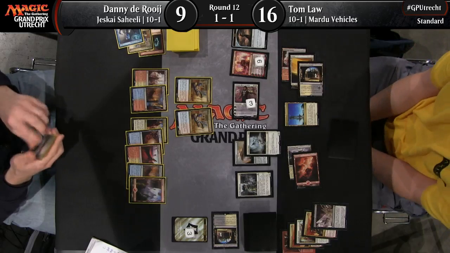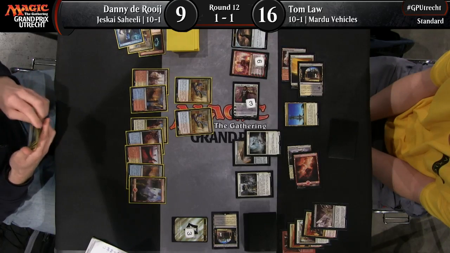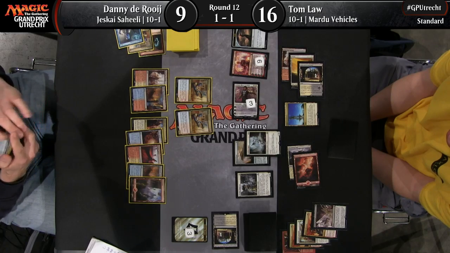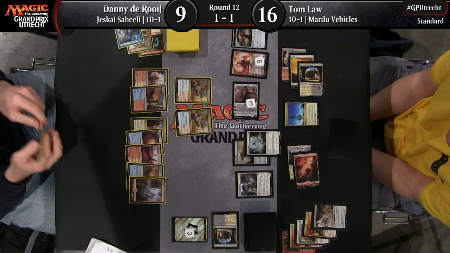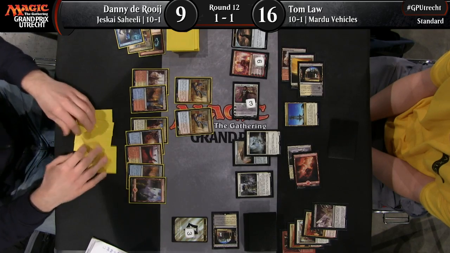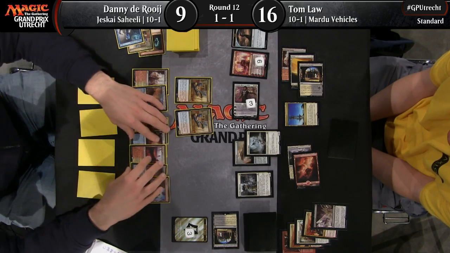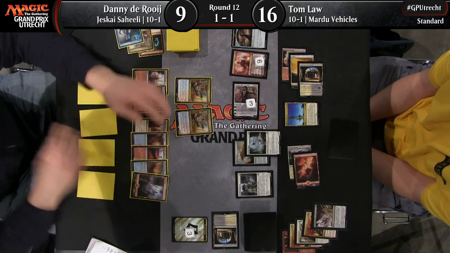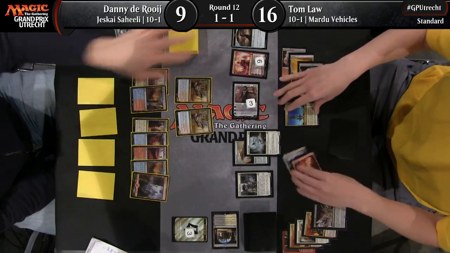It would be a big swing if he gets there. Torrential Gearhulk the pickup for Danny DeRoy this turn. That has a Glimmer of Genius, has a Shock in the graveyard already, so a couple of options for the big blue mythic. Yeah, not a bad card. But Tom Low's board is growing with every turn. He has to be very careful, and the Chandra is just giving him an incremental advantage.